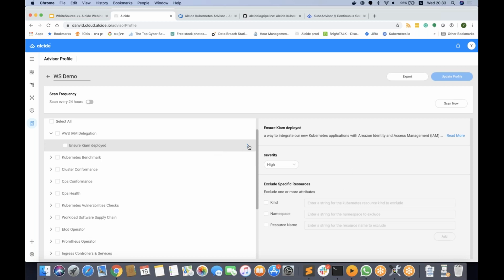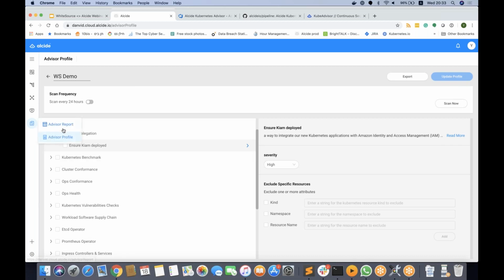The policy or the checks allow you to set severity and also, as you can see here, to exclude specific resources. And this is one of our unique capabilities that will allow you over time to reduce the noise when there are legit resources that pop up in the scan. And we can also populate something like that automatically.